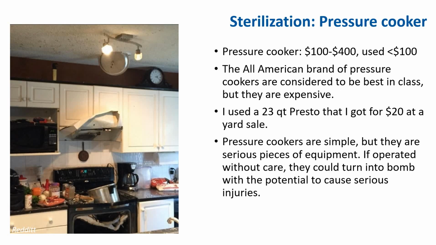The All-American brand of pressure cooker is considered one of the best in its class, but it's expensive and costs around $300. My Presto pressure cooker, I've used it for years at home. It hasn't let me down. If you are a beginning mushroom cultivator, this pressure cooker is one of the most cost-effective. You can get it used for around $25.